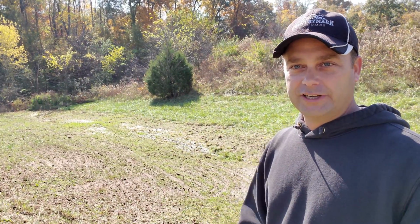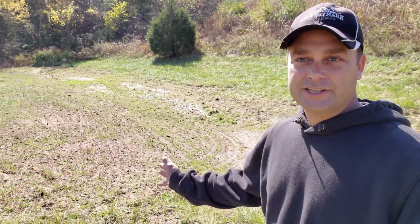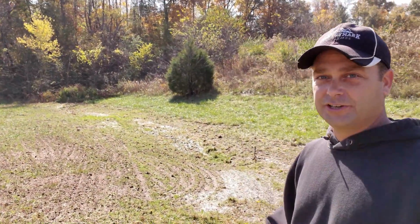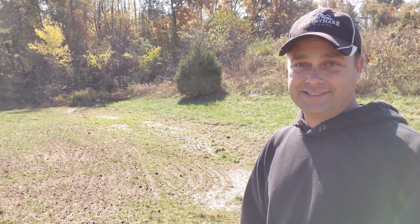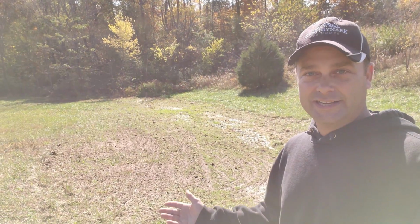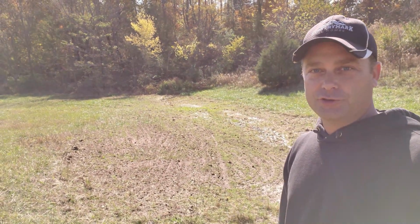We didn't do any fertilizing or anything. And you can see that the grass is coming up. So pretty happy with the results. I'll be honest with you, I thought it was too late in the season to get grass to grow. But here we are. It's the end of October and we've got grass coming up. So pretty happy with the way it's looking so far.